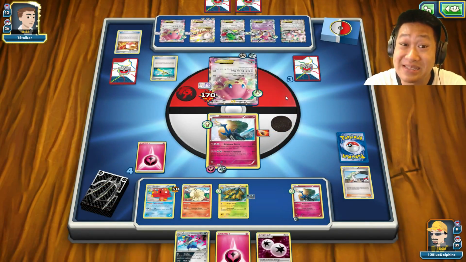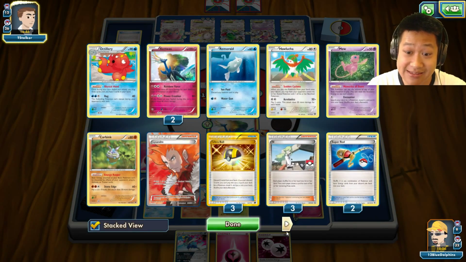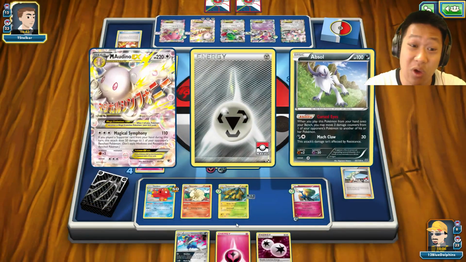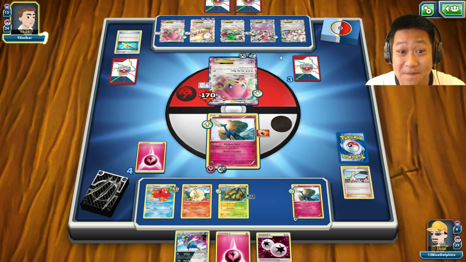But that's good still, because that means I can do some Lysander stuff. Speaking of which, Lysander's gone. One Lysander's gone. All the Vs Seekers are still in my hand somewhere. Or my deck. No. 2 Vs Seekers got. There's only 1 more Vs Seeker left. So he's gonna pull those cards back into his deck. He needs more energies though. He needs to charge his Pokemon up. So, how are you going to retreat?